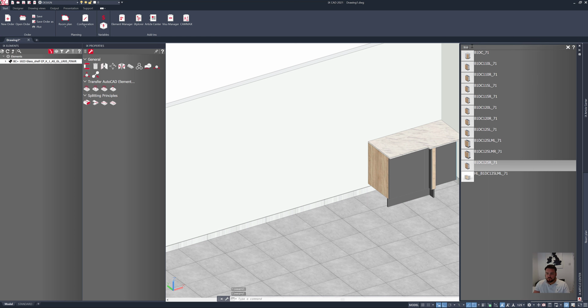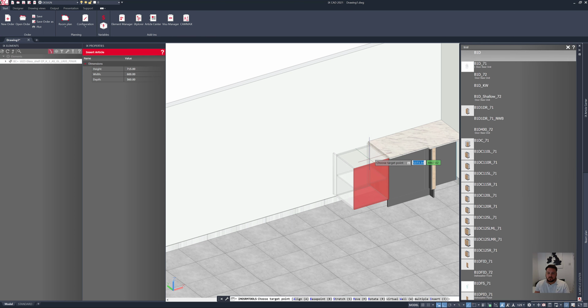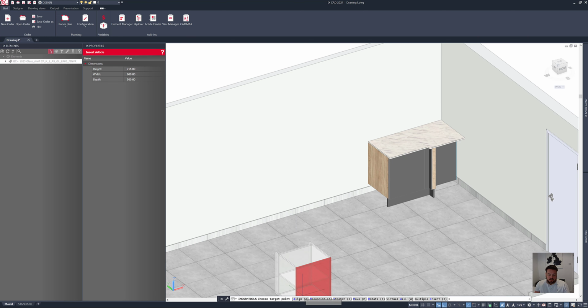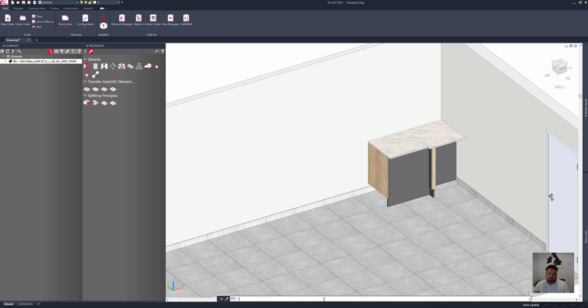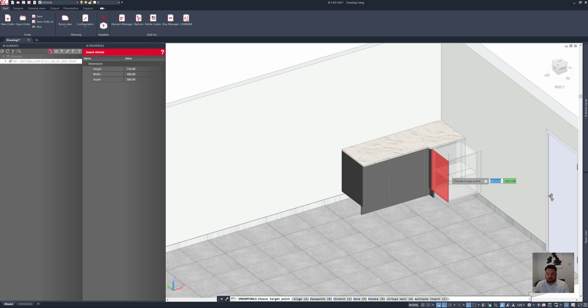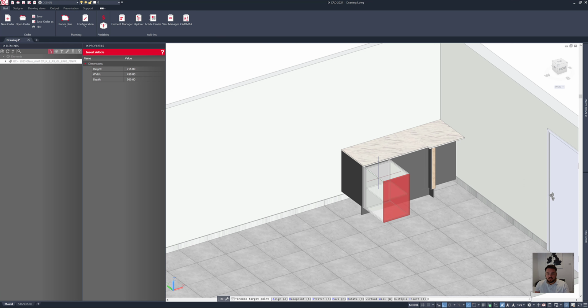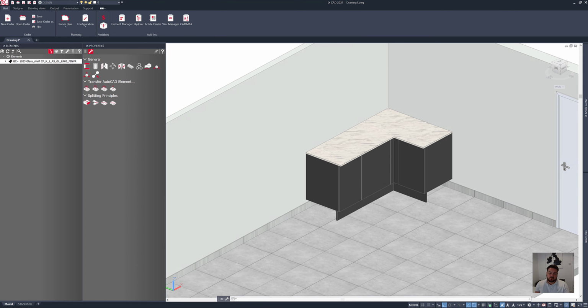So I'll do a base one door, and then if I double click on it and bring it in again, you'll notice down at the bottom I've got some options down here. So I can put it into position. It will detect the products that's already in position and snap it to them, and I can then use stretch by hitting S and enter, and then stretch this product on the fly. I'll say that the overall size of this should be 450 millimeters, and then I can use another option here called multiple insert. I'll just click on that and it will remember my choice and the width that I've put it to, and I can then put that to the other side, and I've now got these two products in here.